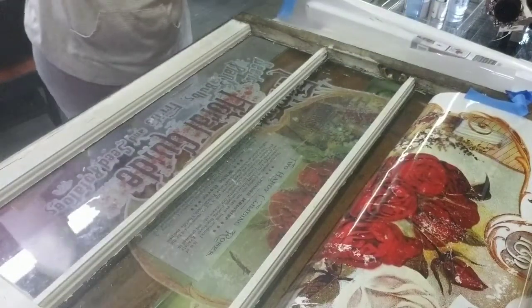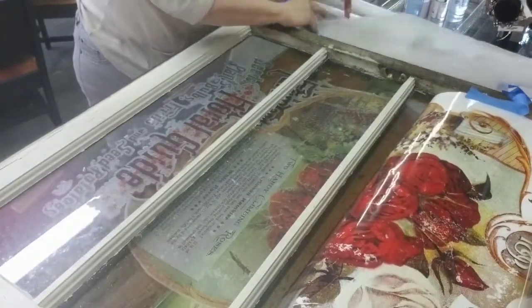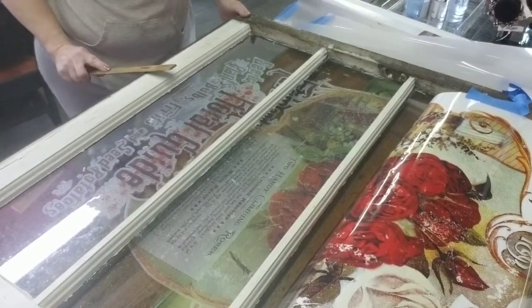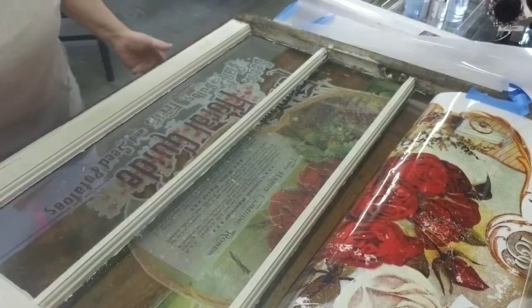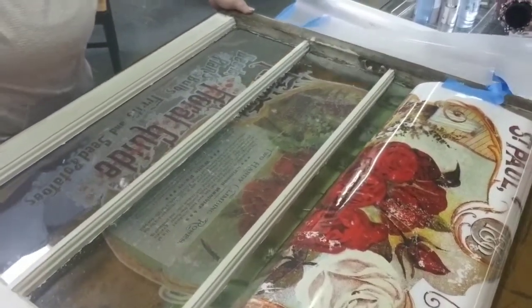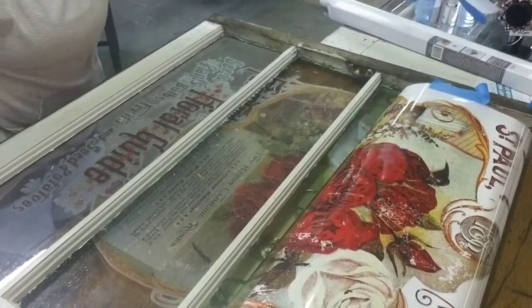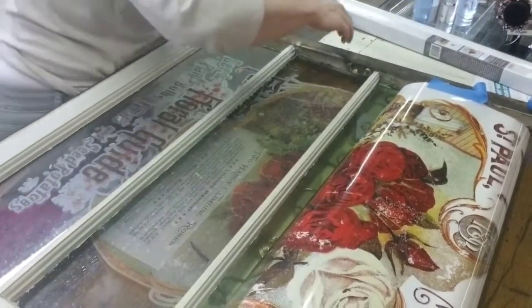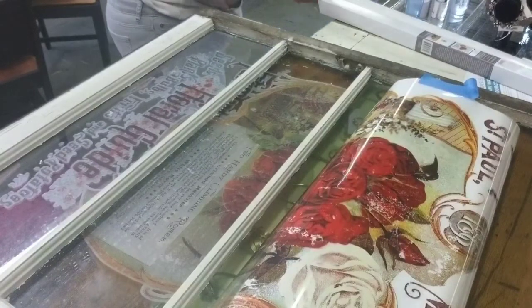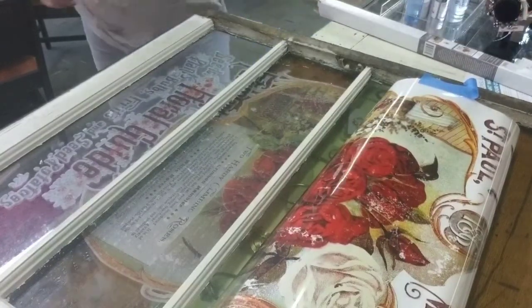Beautiful. Okay, now I'm going to switch gears. And in order for you to see, I'm actually going to just flip the window around. Easier said than done. This is a big, big window. It's a big transfer. Like I said, it'd be great for the front of a dresser. Get these out of the way.